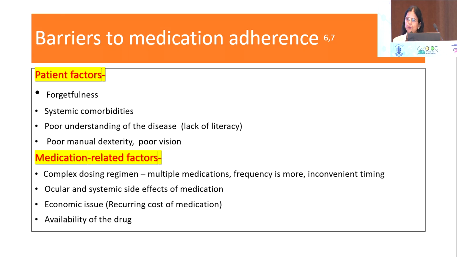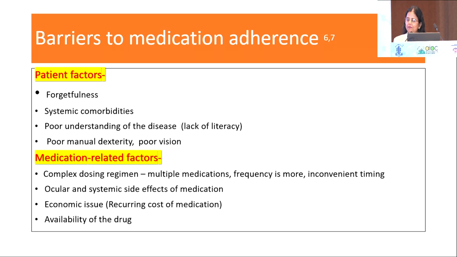It is very important to make the patient understand what glaucoma is and that it is a vision threatening disease. The patient should know the importance of putting the medication. So giving knowledge of glaucoma, giving chair time to the patient, and explaining the disease before starting treatment is very, very important in glaucoma. On top of it, the patient may have poor manual dexterity, may have tremors, may not be able to put the drops, or has poor eye-hand coordination. The patient may have poor vision, not able to see which drop to put, when to put. These are all patient factors which lead to poor adherence to glaucoma management.